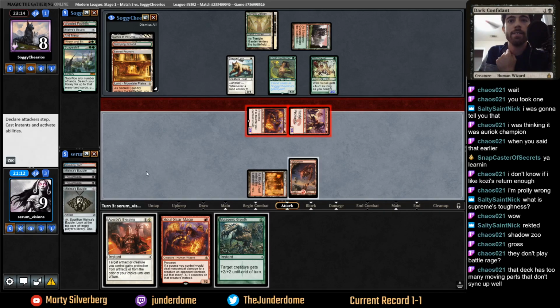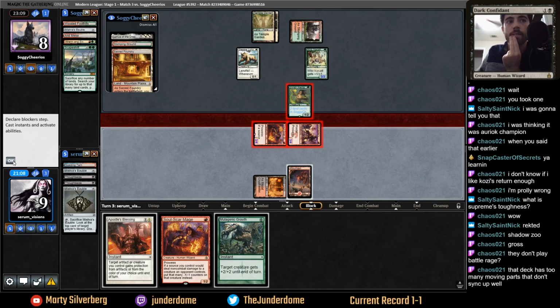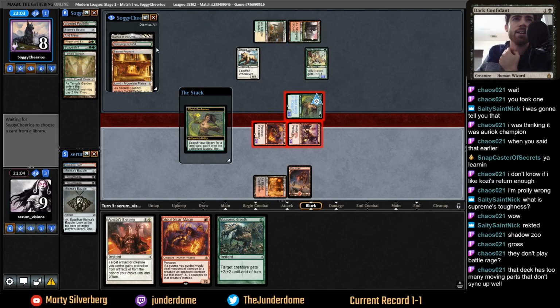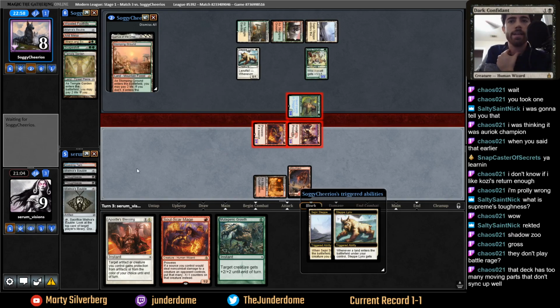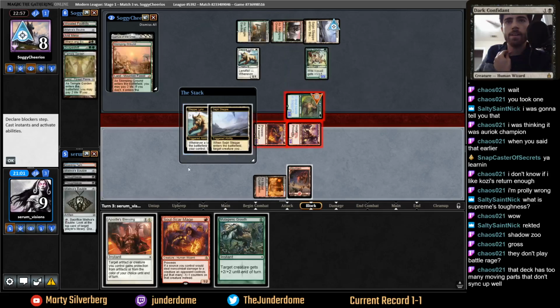Yeah, you gotta block first with that. So I guess they got a fetch land here. Oh, right, they're not gonna draw Sacred Foundry. Punt. Because they're shuffling. Protection from the color of your choice. Cute.